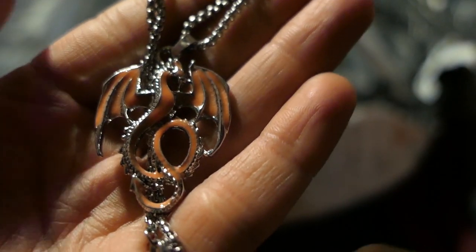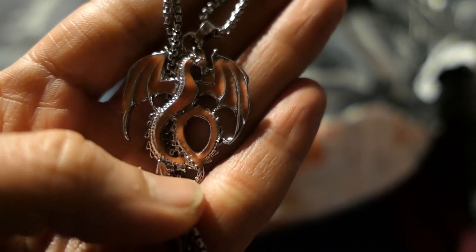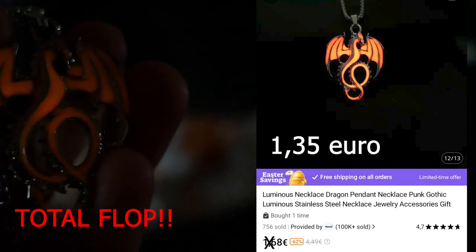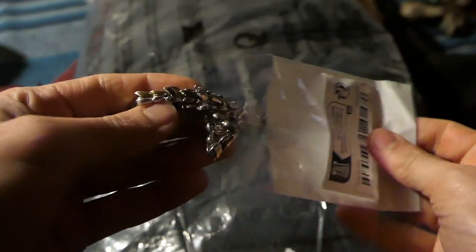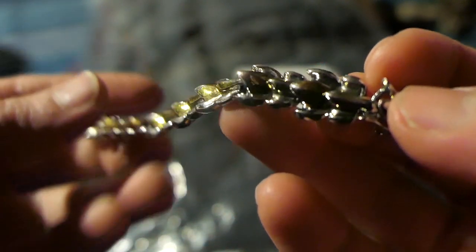Since I told you I'm a big fan of Game of Thrones, and I really like dragons, this should be a dragon that shines in the dark. I have to tell you, I'm a bit disappointed because I don't seem to make it shine more than this. It doesn't glow more than this. And there's some light there, but I wanted to see some real fire. So I'm a bit disappointed. It's got the head of a dragon right there.